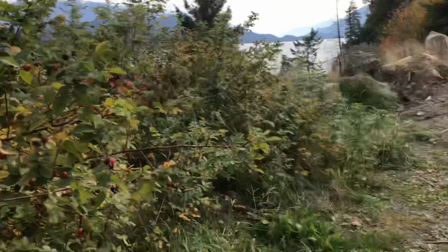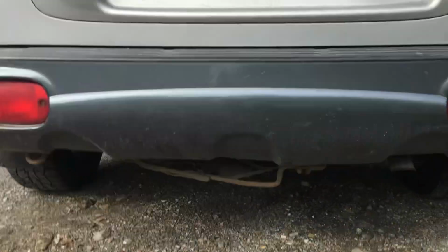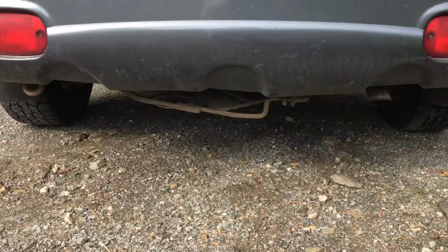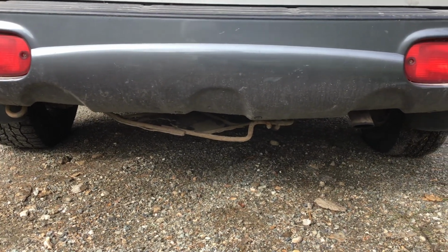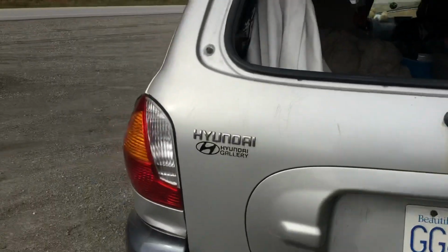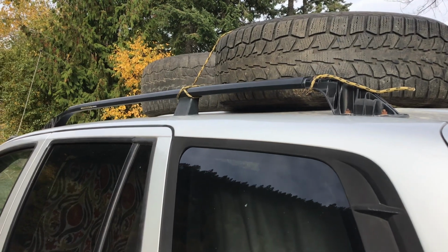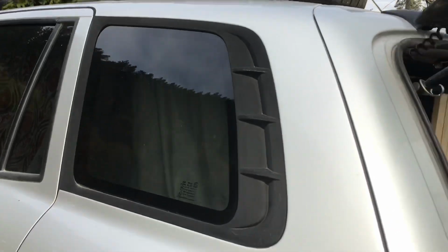And sadly over here, which I'm grateful for, I'm going to have to wait for another week or two. Right underneath is where the spare tire actually sits, but it's rusted so badly. So my other Santa Fe, which is exactly the same make, model and year, we're going to replace it, and then I can take the spare and put it there. So eventually I'm going to get a roof bag, and that's going to store my snowshoes, my skiing stuff, all my winter gear. I've looked at a couple of them, so that's how that is.